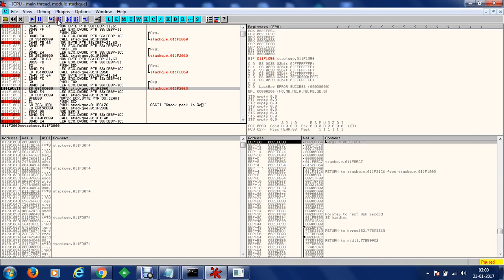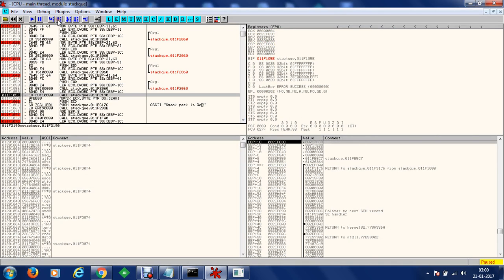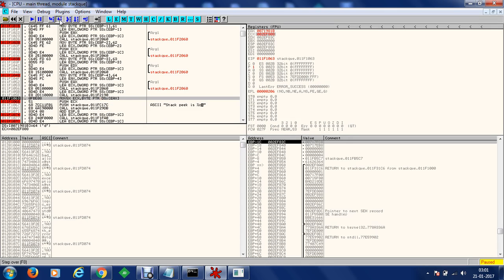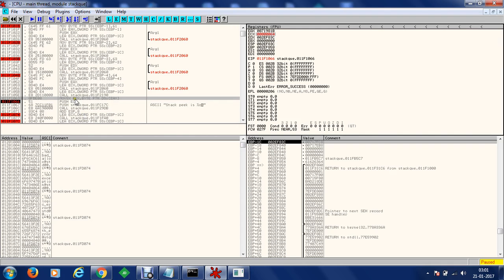So let's just push the stack. At the moment, now EAX data segment, the value will be fetched from the data segment and will be stored onto the ECX. So you can see that the address has been stored onto the ECX once this instruction gets executed. So we are executing the instruction. At the moment you can see that from the data segment, from the EAX register, a byte has been taken and it has been stored into ECX.